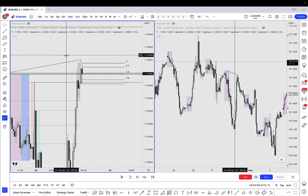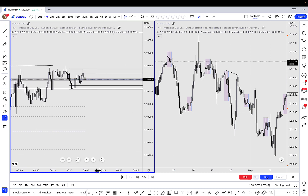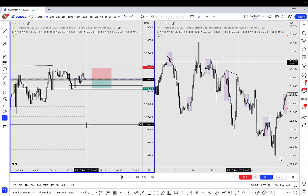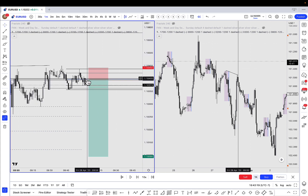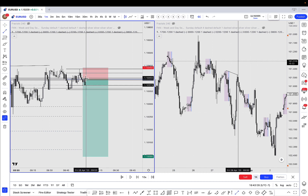This all lines up, so let's now go to our one minute and wait for an execution. Anywhere above the 50% line is pretty much fine — again, we do not want to invalidate this high. We get tapped in here. This is a pretty good entry. This is our first pullback — we balance this small one-minute range.